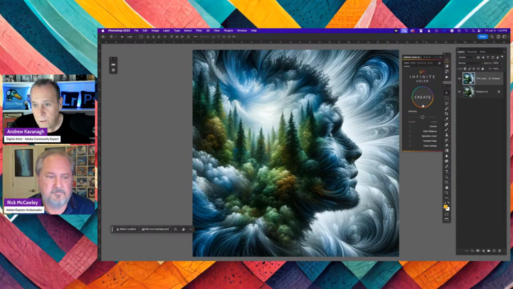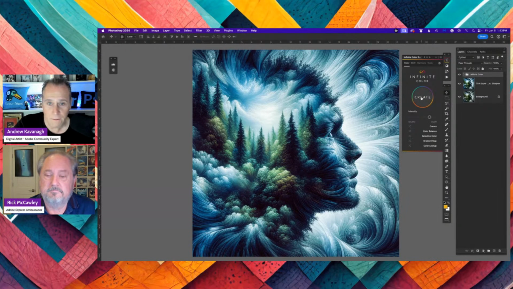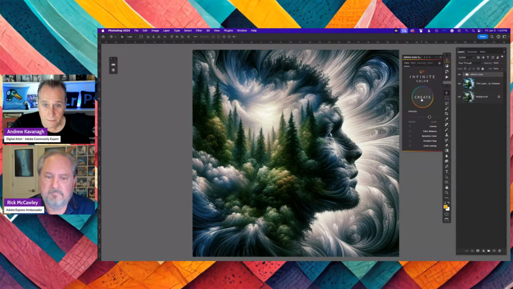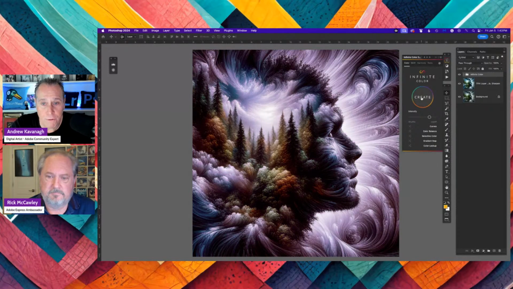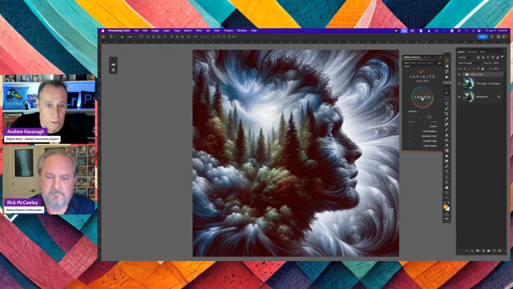So all you do is go to the intensity. I tend to move it just midway to the right, and then I hit this big create button, and it gives me a different color variation. So now it's more blue. If I don't like that, I just hit create again: purplish blue, green, a kind of magenta or maybe a yellowish magenta with a navy blue, and then a green duotone type of look. Oh, wow. So I just click through, and there's purple. But the way that I work is I cycle through until I'm looking for a certain mood that it creates.